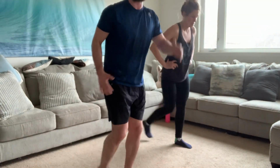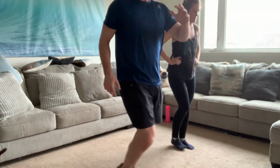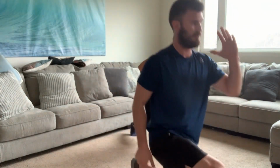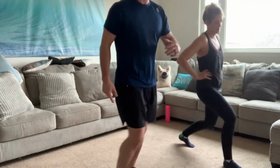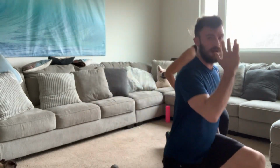I like to use my arms almost like I'm running. That's two. You can do that or keep your hands just on your hips. Either way. Four. Guillermo has the right idea. He's drinking a bunch of water. That's in my future. Five. Other side. We're right into it.